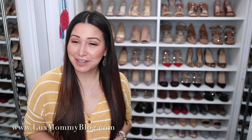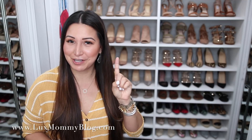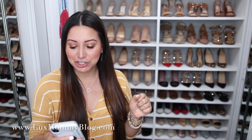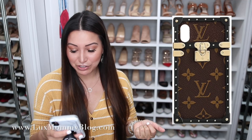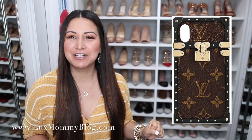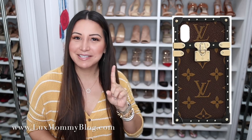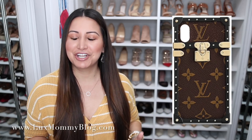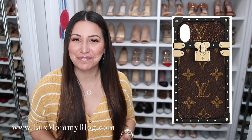So I love them but I won't buy them — let's check them out! The number one item that I am truly obsessed with but refuse to buy even though I want it really badly is the Louis Vuitton Eye Trunk iPhone case. This case retails for $1,320 plus tax.